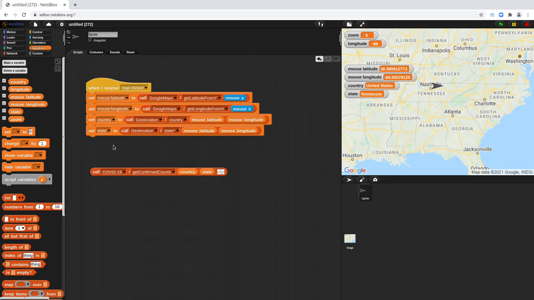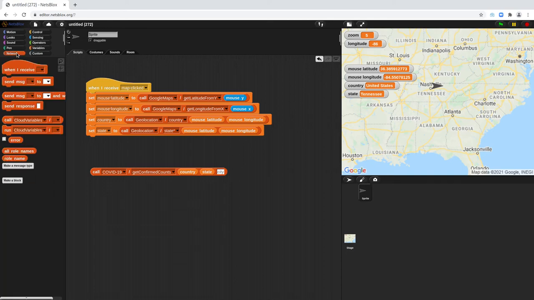Awesome. So we've been able to start with a static map, add some interactivity to it, first zooming in, then panning left and right, of course leaving zooming out and panning north and south as an exercise for later. And then when the map's been clicked on, we determined the latitude and longitude from the x and y coordinates of the mouse click, and then resolved those latitude and longitude values to country and state names. And given those country and state names, we were actually able to look up the confirmed counts. And now this leaves us with only one more task, and that's to actually maybe show it in a more meaningful way.